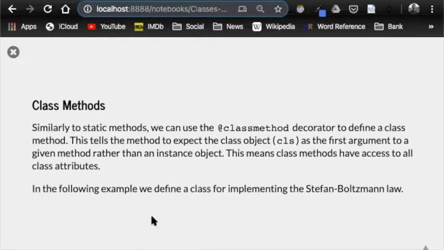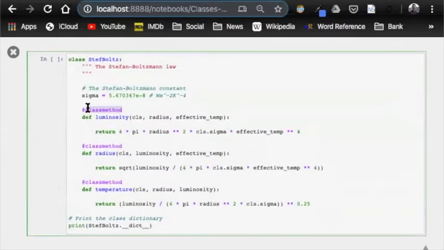So the next thing we can do is step it up a little bit and start looking at class methods, right? Class methods are similar to static methods in the sense that we define a decorator again. This time, instead of calling it a static method, we call it a class method. And notice that we are passing an extra argument to our functions. This time it's an argument called cls, which is short for class. What that does is allow us to access class properties or class attributes, essentially the things inside that class dictionary that we looked at at the very beginning, inside the class methods.